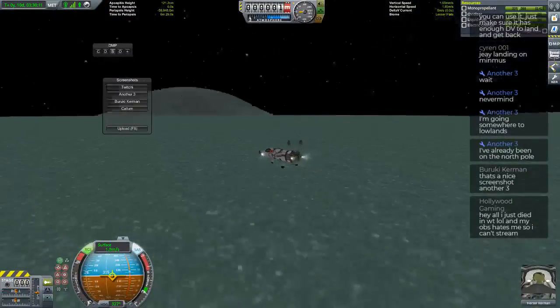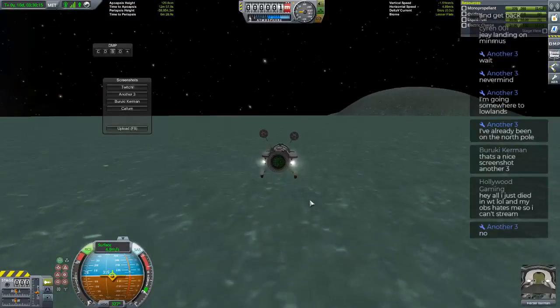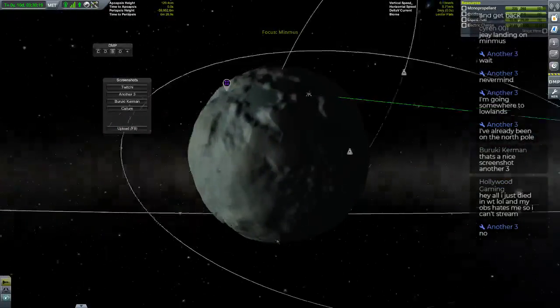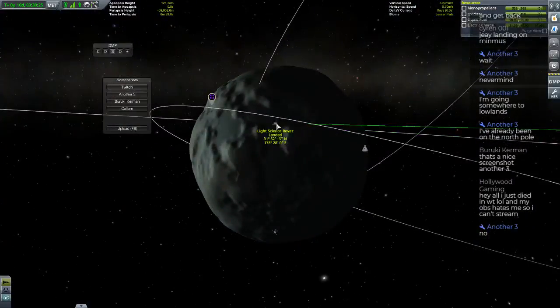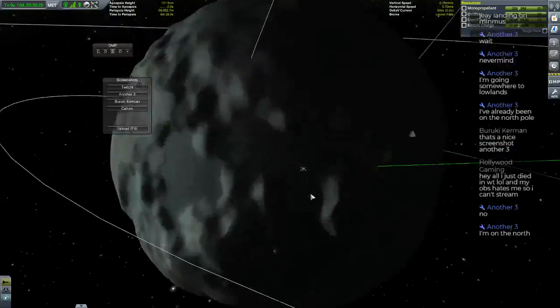Go, go, go. No? Are you somewhere else? Is that not you? Server rover tray. Is this you then? No? I don't see you on the... Oh, that's why. Oh, my bad.